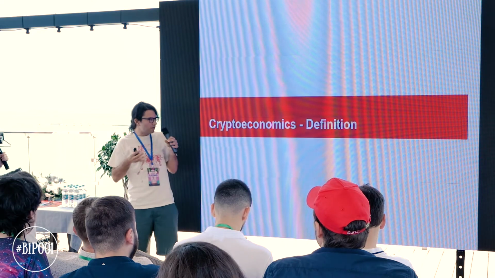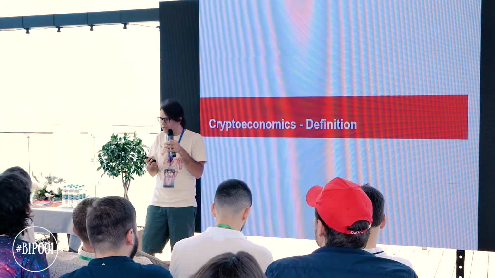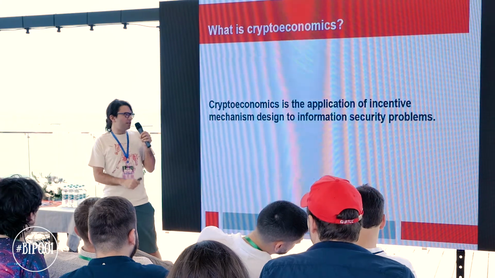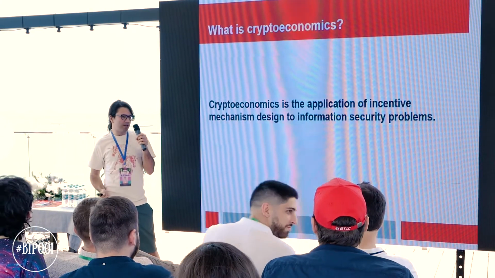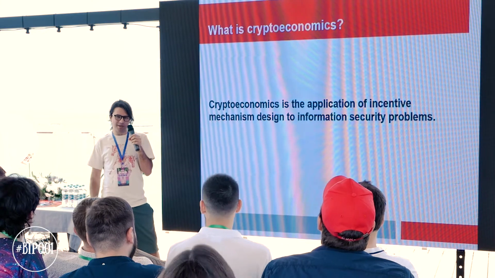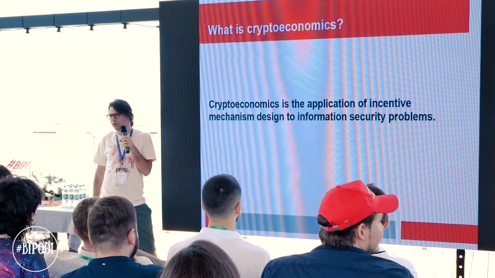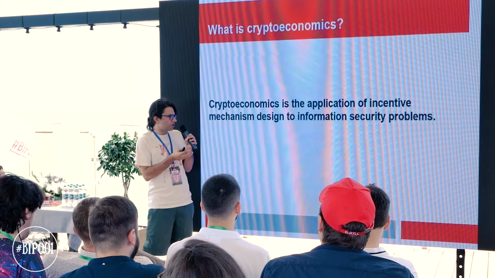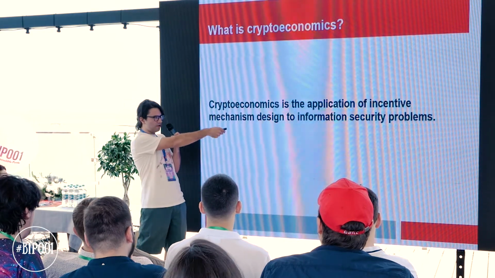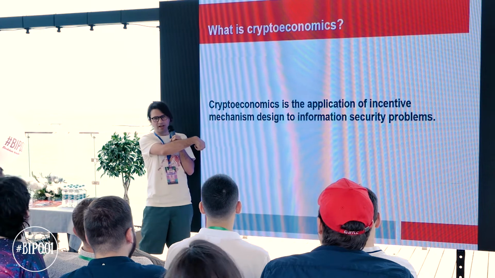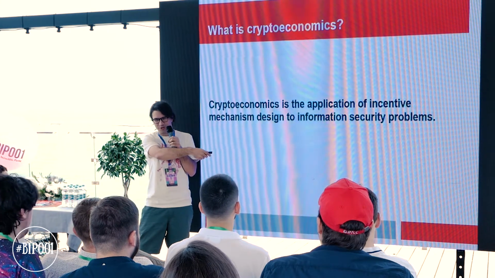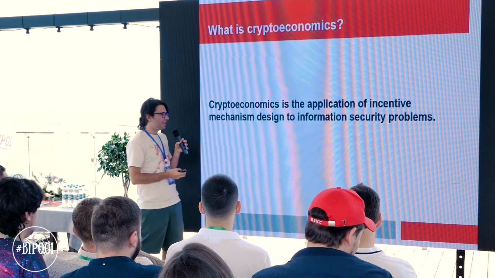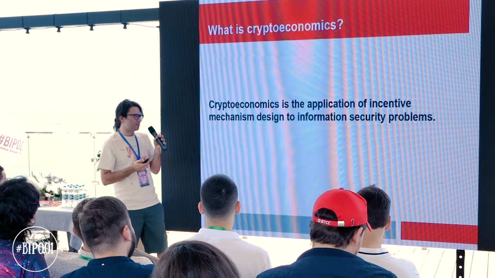And so now I'm going to give you some idea of what cryptoeconomics might be. These definitions might not be the most formal, but I think they're going to be useful. Cryptoeconomics is really the application of incentive mechanism design to information security goals, i.e. the goals that cryptography is normally associated with. And the information security problems can be stuff like a protocol guarantee for a distributed system. For example, a consensus protocol is very much like a security protocol, even though it traditionally hasn't been thought of as purely cryptographic.